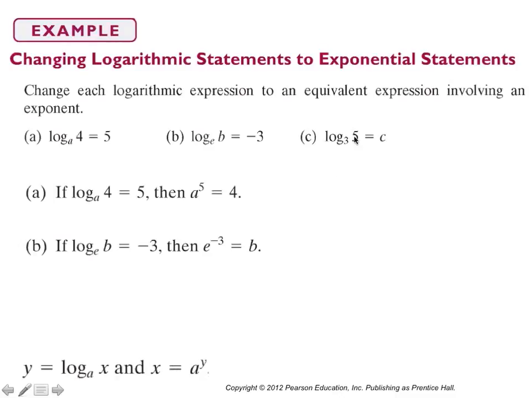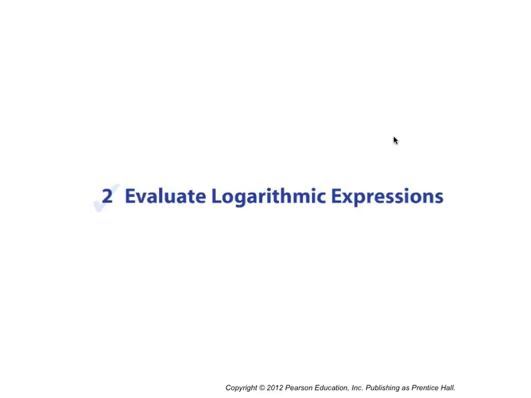And for c, we have log base 3 of 5 equals c. So we're going to have 3 to the c power equals 5. It just takes a little bit of practice to kind of catch on. It's really just figuring out what your a, your x, and your y are, and then plugging it in.